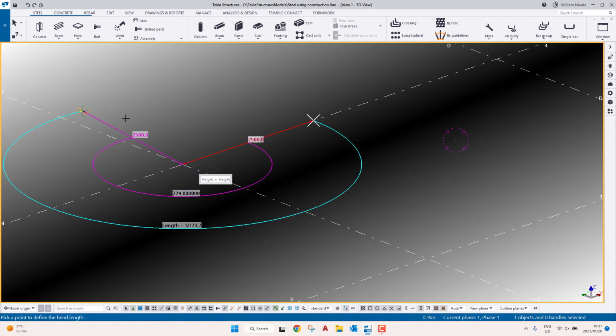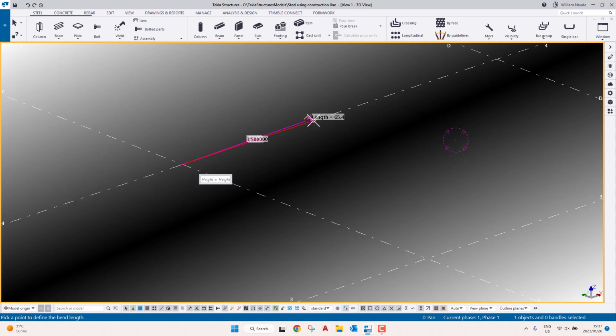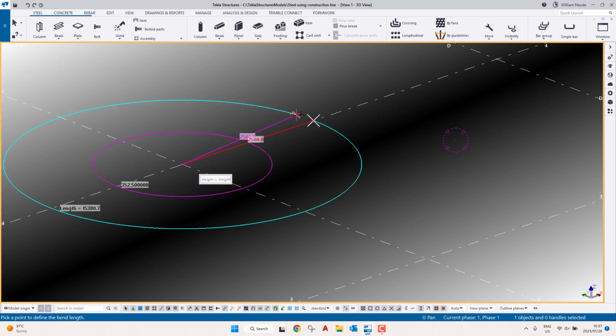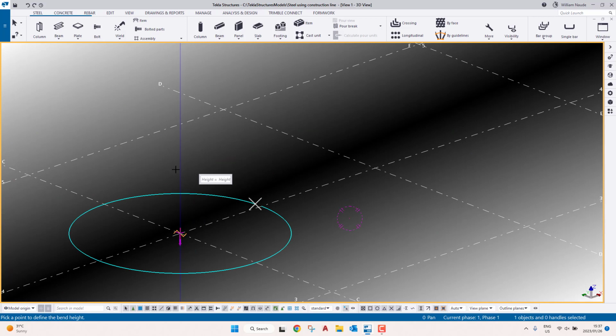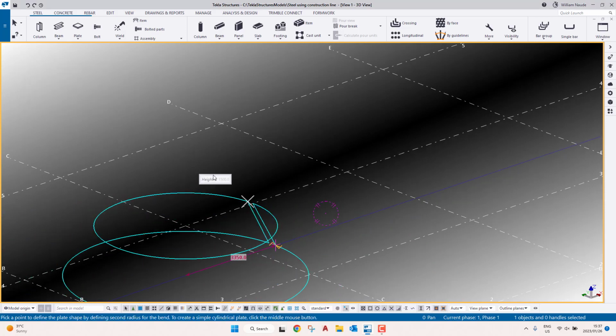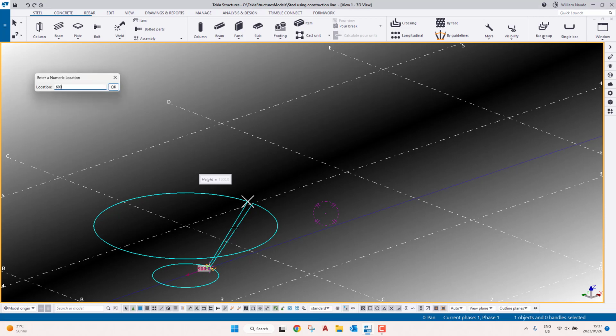Next up, you have to choose how far it should go. I'm just going to click it currently, for instance, over here. The next part will be to choose the height. Currently, this is the upwards direction. I'm going to choose 1500, for instance. And the next part will be to choose your radius at the bottom. Radius at the bottom, I'm going to go with just 600.